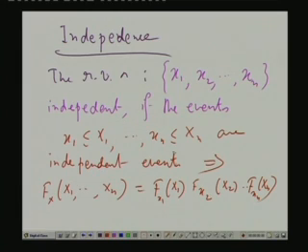So, if you now differentiate the right hand side with respect to x1, x2 and xn, then obviously the density becomes what? When you differentiate this with respect to x1, only this factor is a function of x1. So it gets differentiated with respect to x1, which gives rise to the probability density of x1. Similarly, the probability density of x2, and so on and so forth. So it becomes the product of the individual densities.